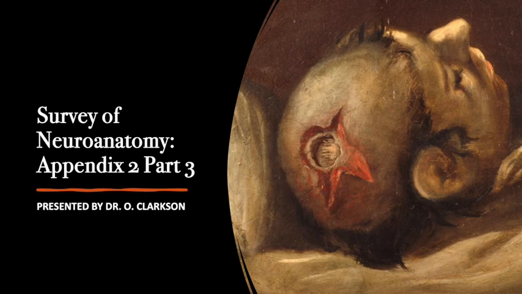CSF shunt involves insertion of a valve that regulates and drains the excess cerebral fluid from a patient's brain. The operation normally takes less than an hour, and it is a common procedure done by skilled neurosurgeons. Incisions are made to the head and abdomen. Tubes are then passed through the fatty tissue under the skin. A small hole is made in the skull to allow the ventricular tube to be passed into the lateral ventricle. The peritoneal tube is then placed into the abdomen to allow the fluid to drain. After surgery, the patient will typically spend up to 7 days in hospital to ensure the procedure has been successful.